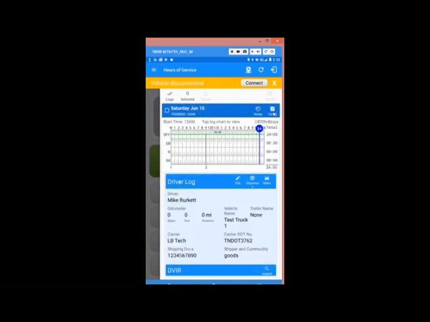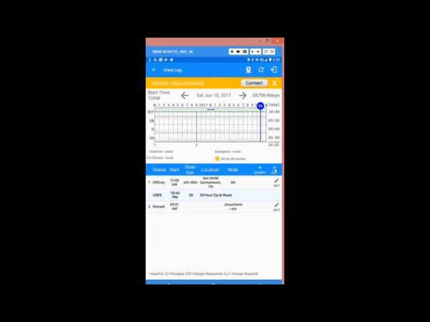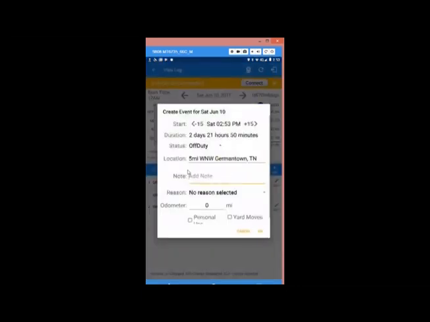And at this point, I can certify it here. I can edit it here. As to a toll road or off-road, I can double click on the log in this area and it'll pull that log up so I can add statuses to it. I can edit my log if I forgot to log out at some point and went off duty and didn't mark it off duty.